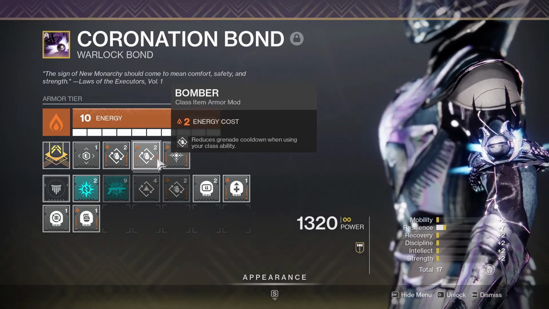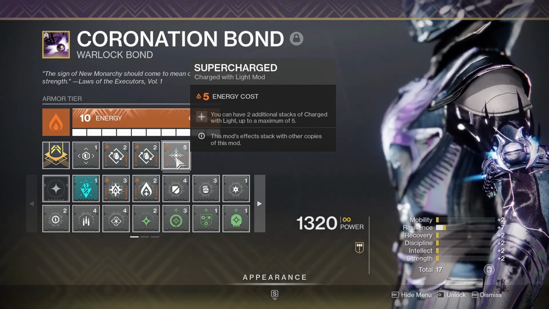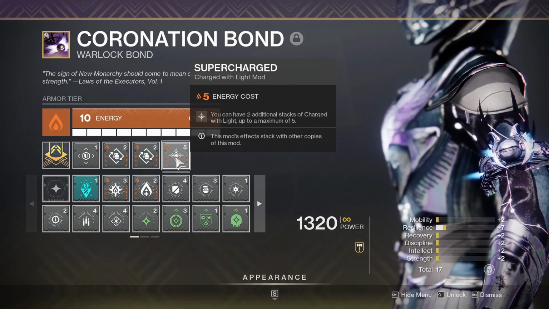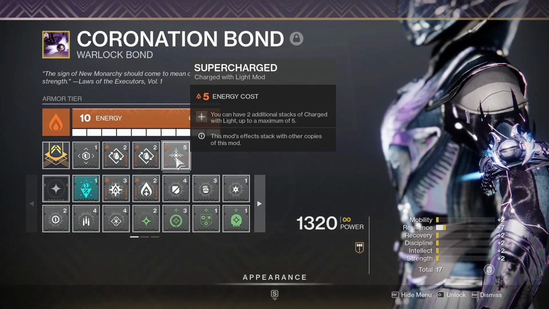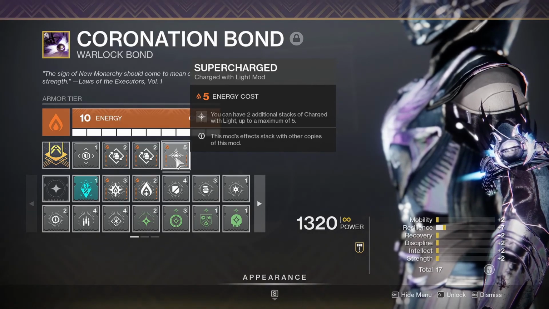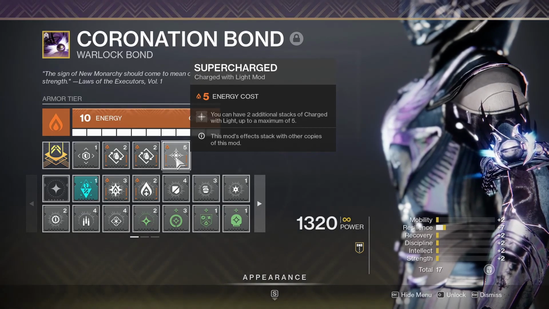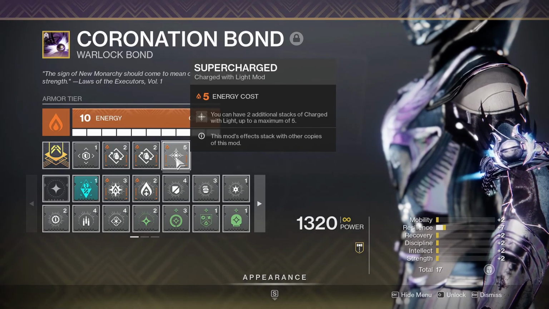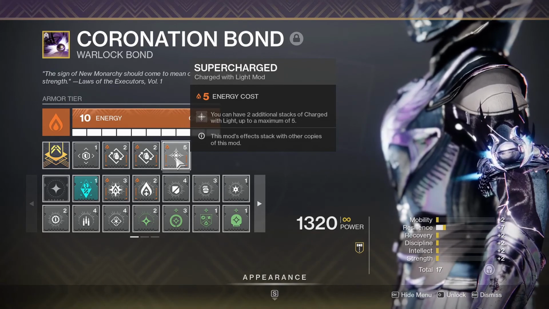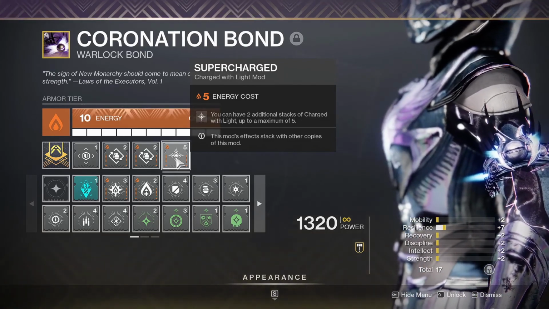I'm estimating here. And of course, Supercharged, because we are using that Void mod that takes away all of your stacks. We really want to maximize the benefit of that mod, so I want to have as many Charged with Light mods as possible. So we have Supercharged on this bond, which allows us to have 2 additional stacks of Charged with Light, up to a max of 5. With this armor build, we have 5. Really, you only ever need to use 1 Supercharged and 1 Charged up if you want to max out those Charged with Light stacks.